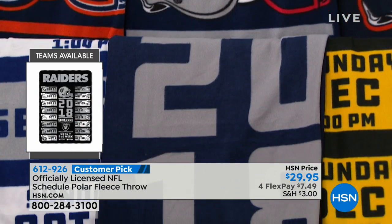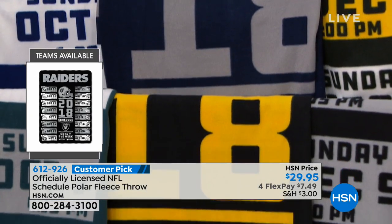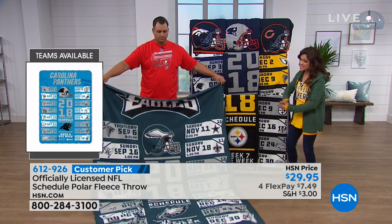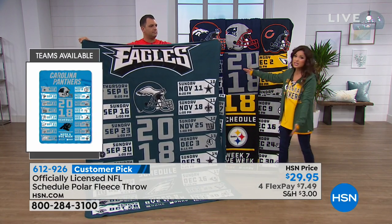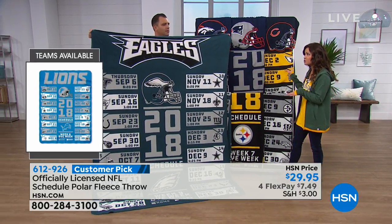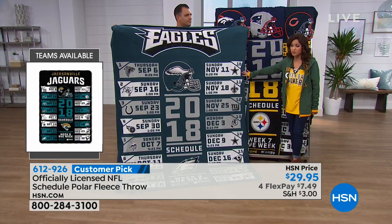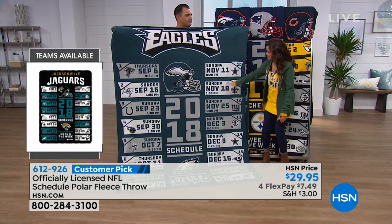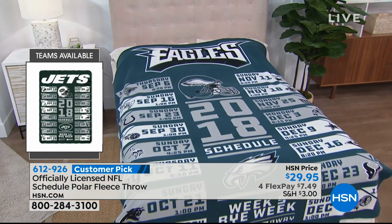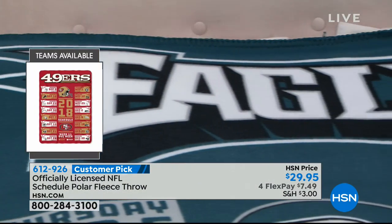And it's funny when we say measurements and we say 66 by 90, it sounds like a lot, but 66, that's 5.5 feet across, and then 90 down, which is just really massive. I think that is the most important part about this whole thing, because a lot of times, if you pick one up in the store that probably doesn't have the schedule on it, first of all, it's rolled up and you get home and you open it up and it's like this size. And you're like, what am I gonna do with this? It's like a handkerchief. Look at this. I mean, you could spread this over a bed. Also, how cool would that look?